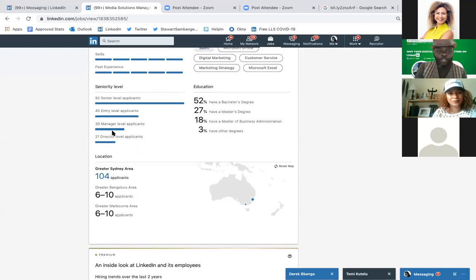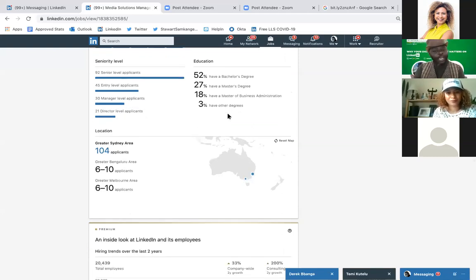What's more, it gives me a view of the seniority level of people that have applied for this job and how many have applied. It gives me an indication of the types of skills and educational background they have invested in to apply for this job. So I'm getting all this situational intelligence that stops me from being a chancer when I'm applying for jobs, but makes me more intentional in terms of my applications, because I can see where these applicants are coming from.